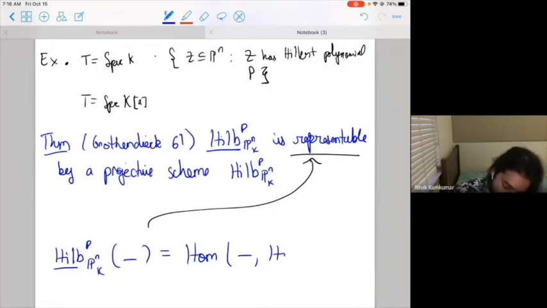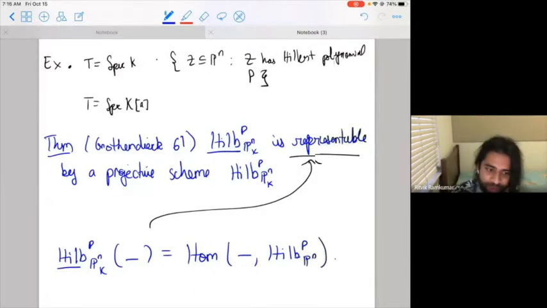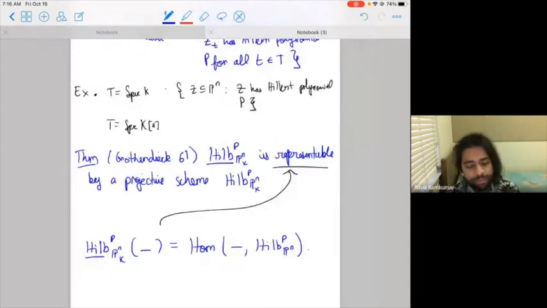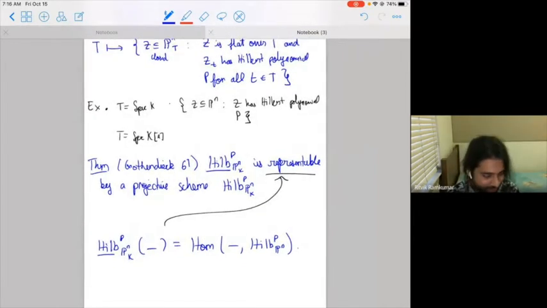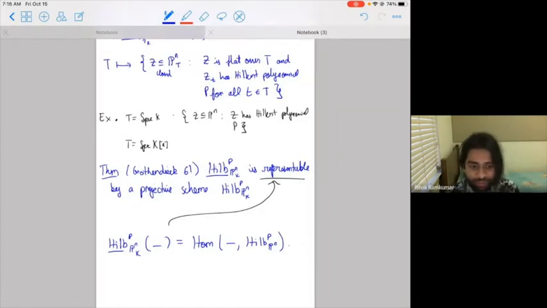Okay, so for each scheme T, I give this collection of flat families. That's equivalent to just the collection of morphisms from T into this classifying space. Okay, so having this functor as a certain Hom set gives you all sorts of universal properties. In particular, there is in some natural sense that its points are in bijection with the collection you're interested in. So this is precisely what's happening.